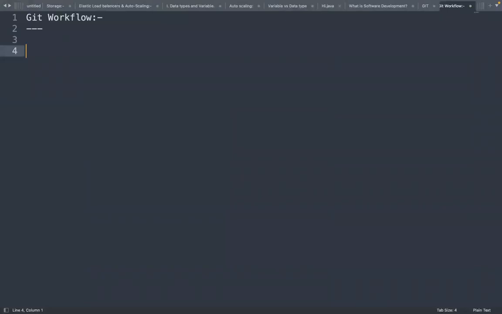Remember, I said already, say for an example, I have a project or a folder called demo Git. Inside the demo Git, whatever files you are creating, say I'm going to create one file called demo1.txt, or demo2.txt or demo3.txt.